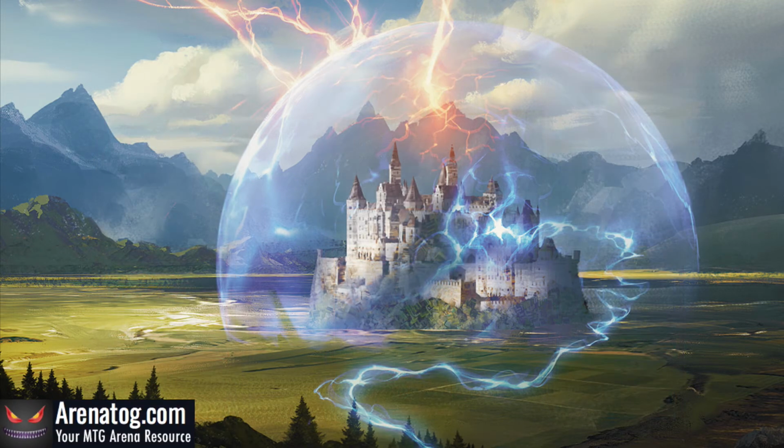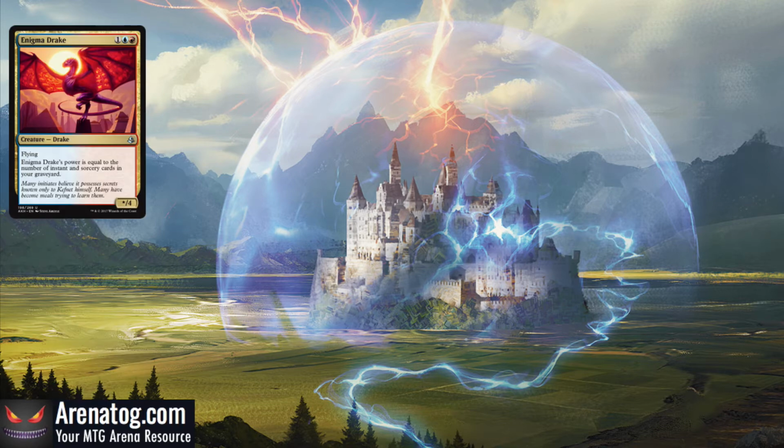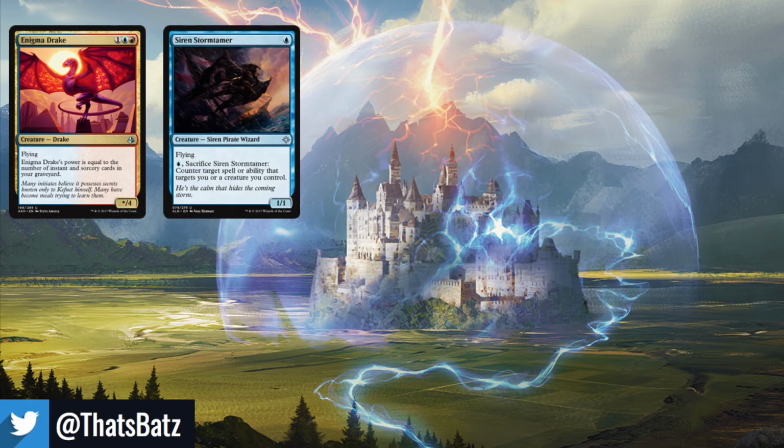If you don't quite have the wild cards required to make the deck, let's take a look at some of the substitutions you can make. First, you can use Enigma Drake. You should have at least 1 or 2 of these from your starter sets. We also have Siren Storm Tamer, which is a wizard with flying that benefits from the Cinder Wind's +1/+1. It also has the added ability of being able to sacrifice it to protect one of your other creatures.